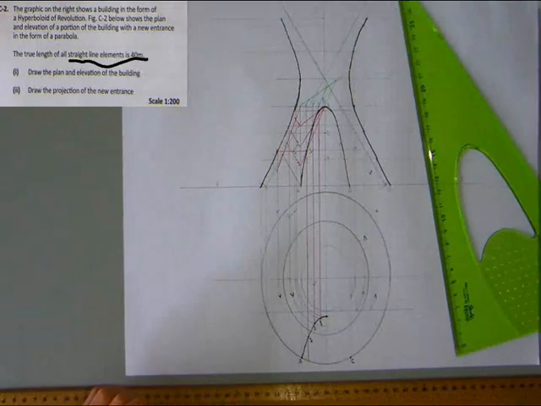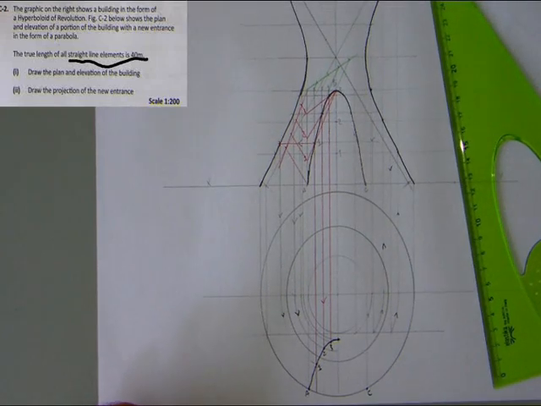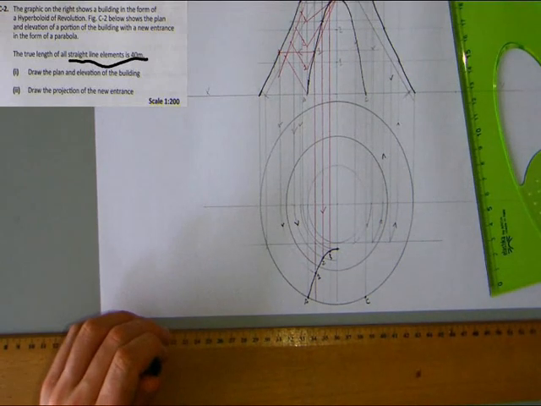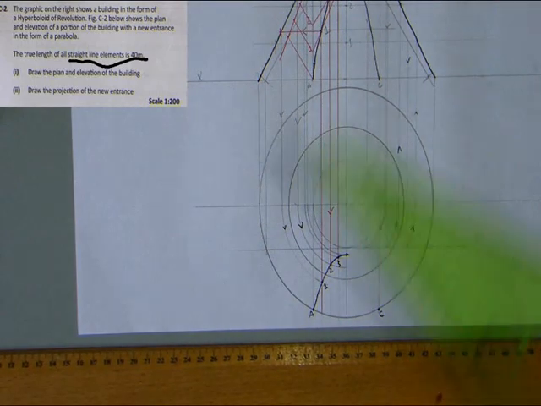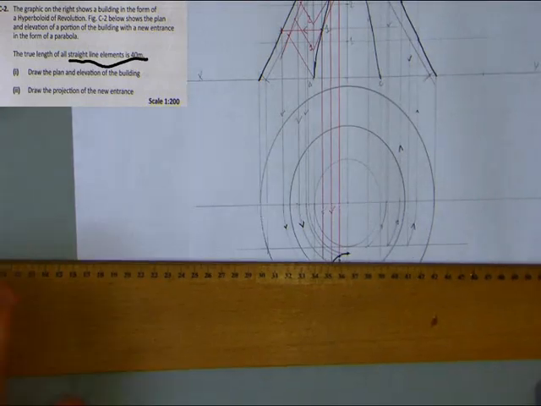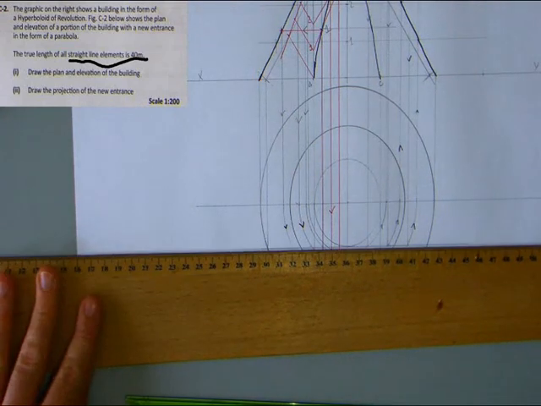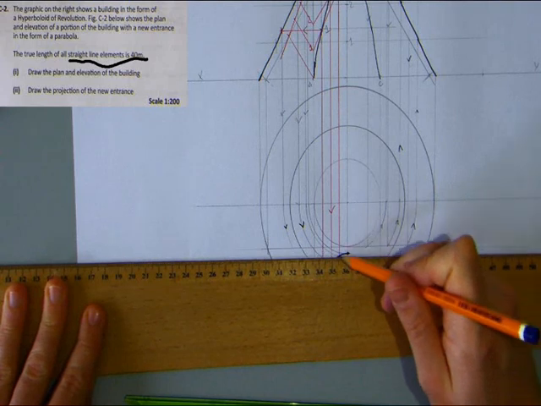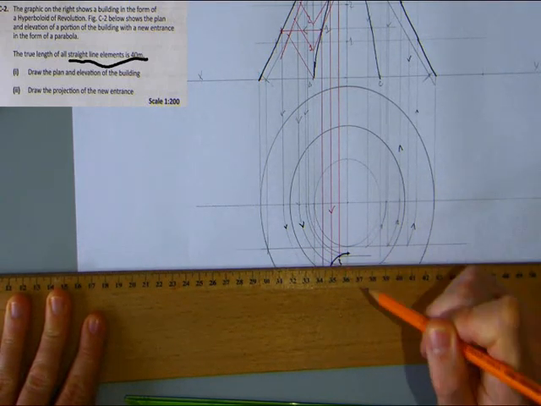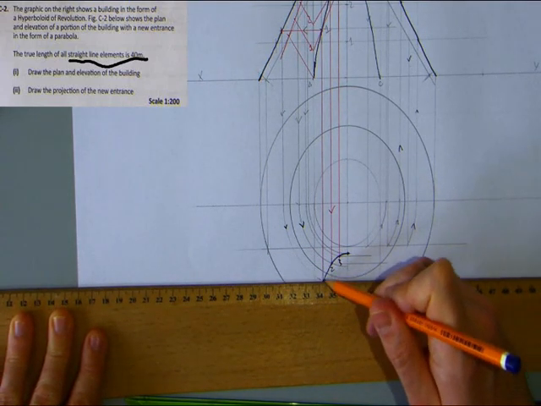So, come in here on this, just so you can see how it's done. Make sure to take point 3 across, point 2 across, point 1 across.